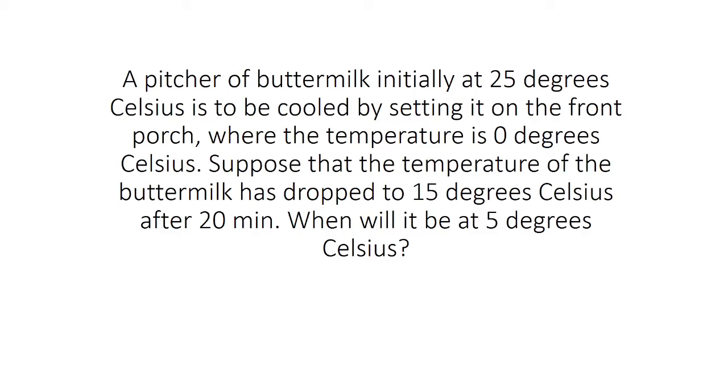So we have a pitcher of buttermilk initially at 25 degrees Celsius is to be cooled by setting it on the front porch where the temperature is 0 degrees Celsius. Suppose that the temperature of the buttermilk has dropped to 15 degrees Celsius after 20 minutes. When will it be at 5 degrees Celsius?